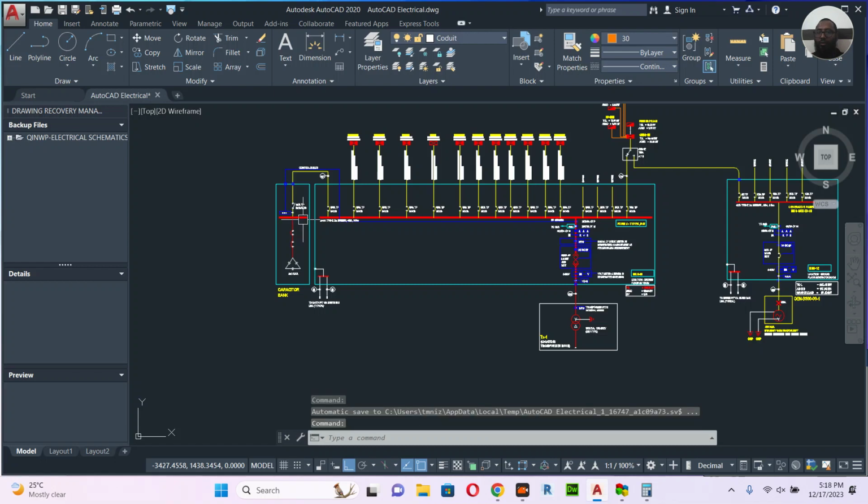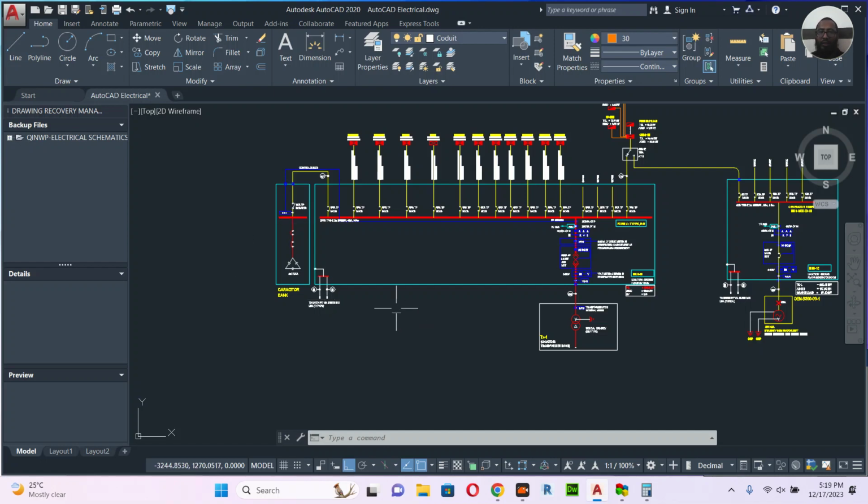So if you are an AutoCAD electrical draftsman, these are the things you have to know to do the drawings. When you learn this AutoCAD and follow it when you are making a drawing, you will know what you have to do first. If you are an electrical engineer, it will help you with how to design. If you are an electrical draftsman, it will help you in the jobs. Engineering is the main part and is different, but this is one part of engineering. It will not contain 100% of all the details.